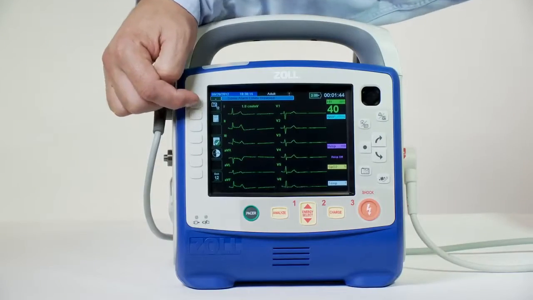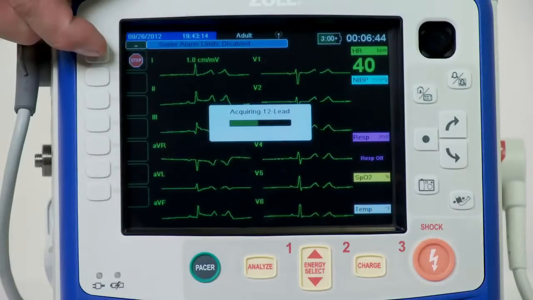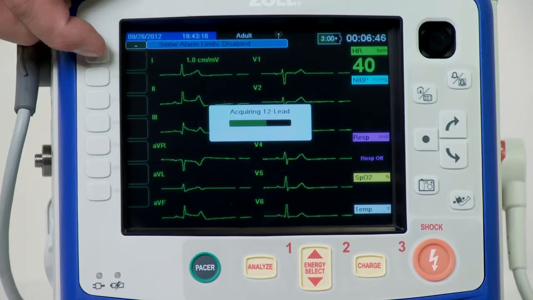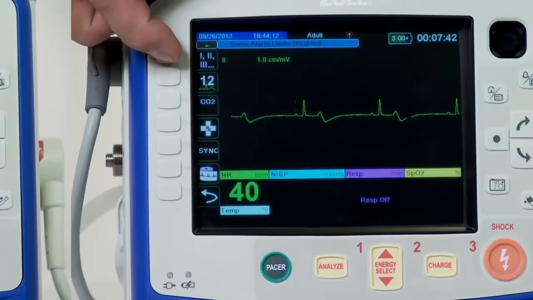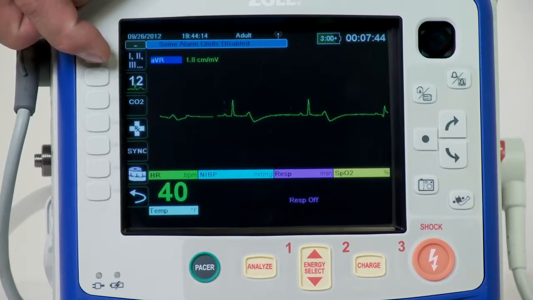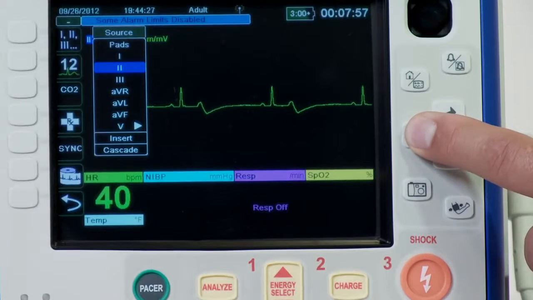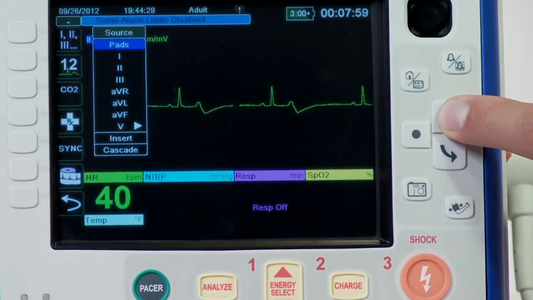Once you have prepared your patient for 12-lead ECG monitoring, you can print the 12-lead ECG for review and analysis by simply pressing the Acquire Quick Access key to collect 10 seconds of 12-lead data for print. Pressing the Lead Select Quick Access key will toggle through all available ECG leads for primary monitoring lead. Use the navigation keys to highlight the lead indicator for any monitoring lead and press the Select key.